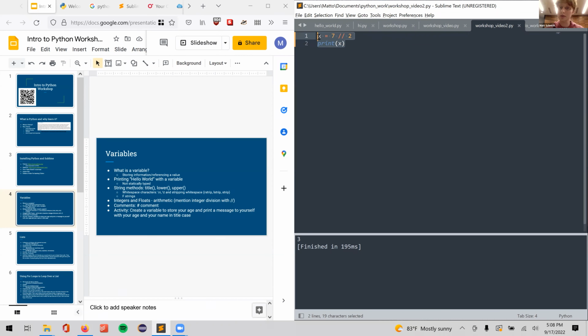Okay, and then something else is that using comments in your code is a good idea. Comments are text that you can put into your code, but it doesn't actually alter the program. It isn't code that's run, so the interpreter ignores it. In another programming language, the compiler ignores it. So we can say this is a comment, and then print 5, and you'll see it just prints 5.